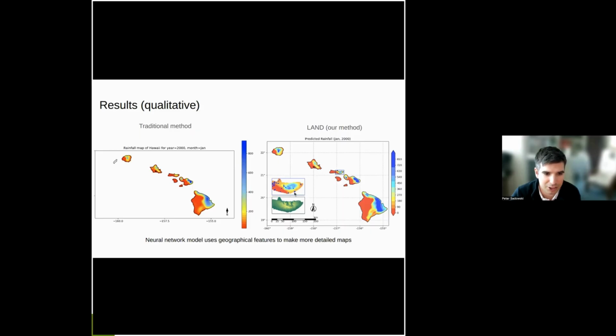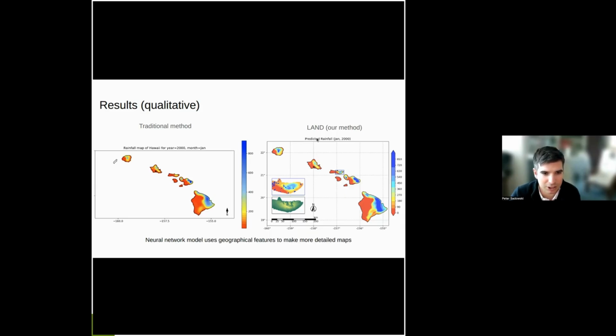The best example here is on Molokai, where you only have a few locations where you're actually collecting data, but the neural network is predicting a lot of detail in between the sites where you have data. And that's because the neural network knows about the orography, and it's making inferences about how the orography affects the amount of rainfall.